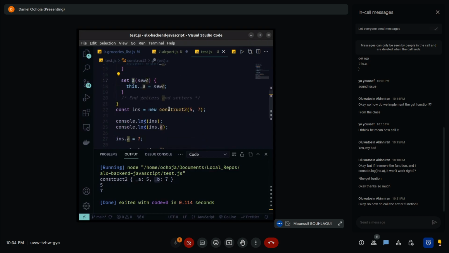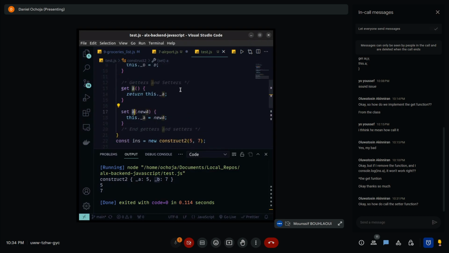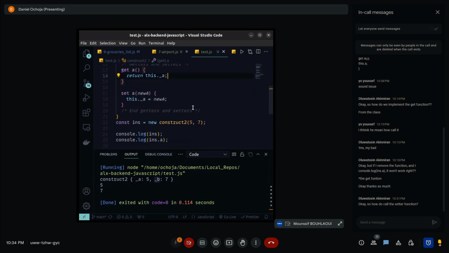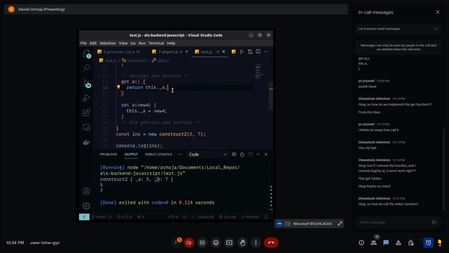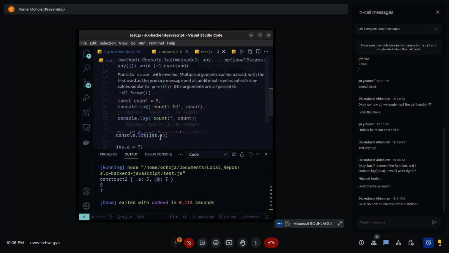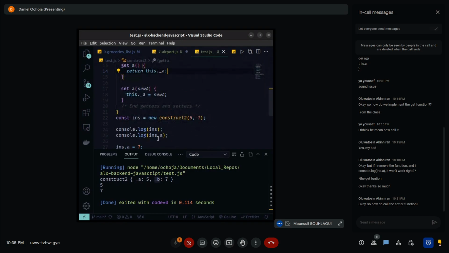And when we want to get the value of A, we implement our get A method, which should return the value of A. And on line 14 here, we are returning the value of A. So since line 14 is returning the value of A, let's see it being implemented. We call the object and then we return the value of A by calling the getA method.